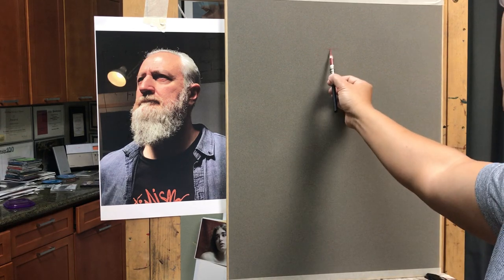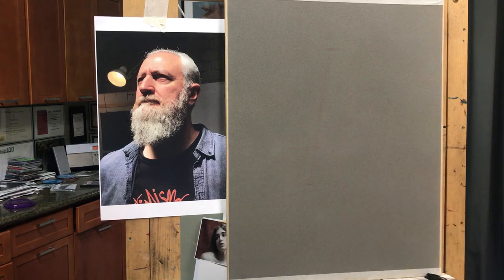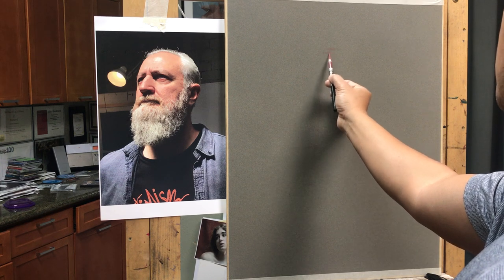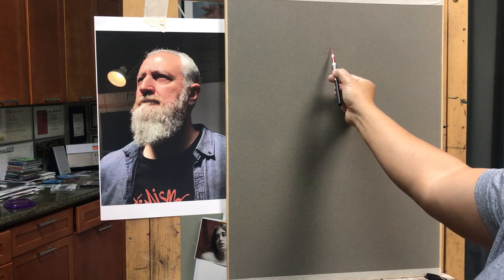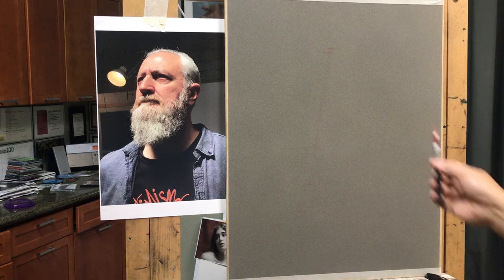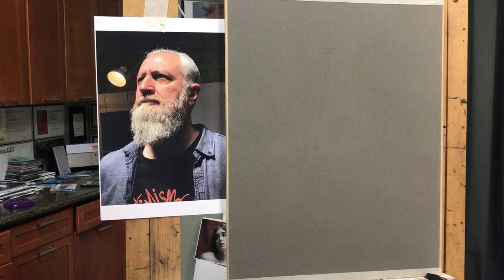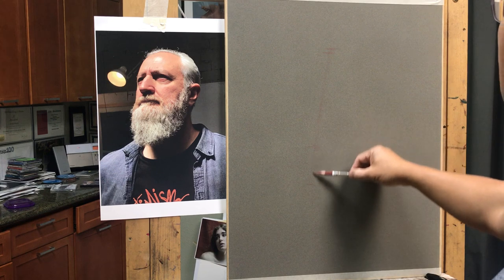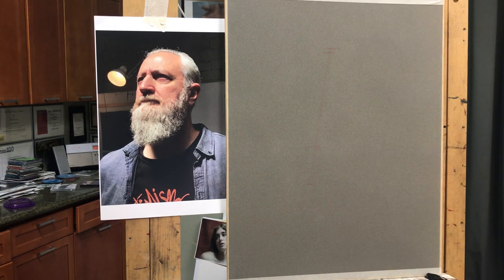So we have the top of his head, and you can see a little bit of where the forehead touches the hair. He's looking up, so we don't see a lot of hair on top of his head. All right, so I have this. Make sure that line is right, and looking good now. The next step is to find the middle of his head, including the beard.